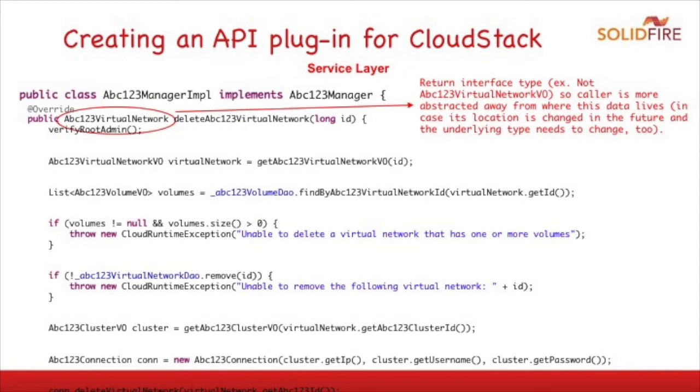It would go to a different persistent storage device and do whatever it has to do to get rid of that object, but it would still return a pointer to an object that implements the same interface. That way you don't have to expose to whoever's calling this business logic any of the lower level details concerning how the object is actually stored, in this case physically in a relational database. That was the main thing to point out there.